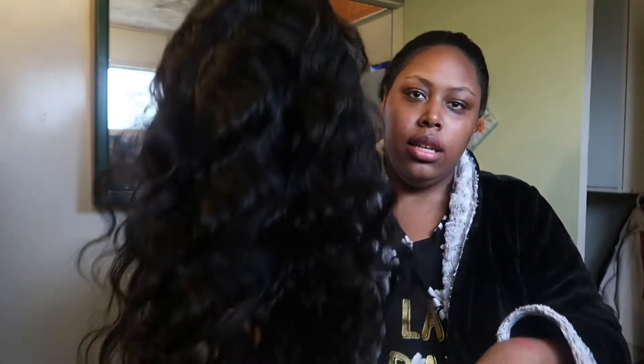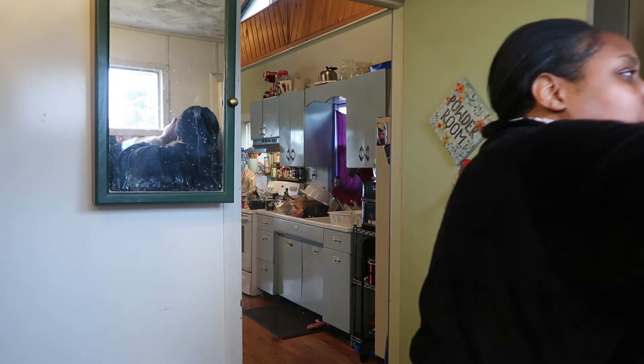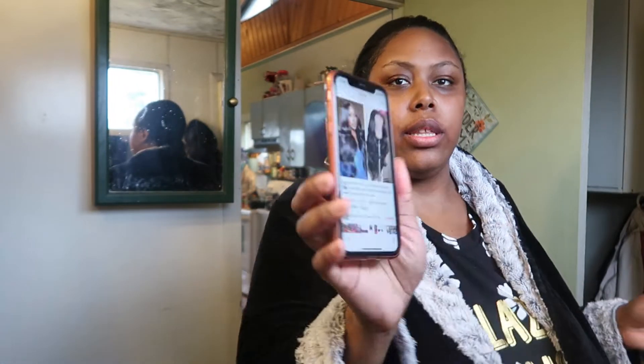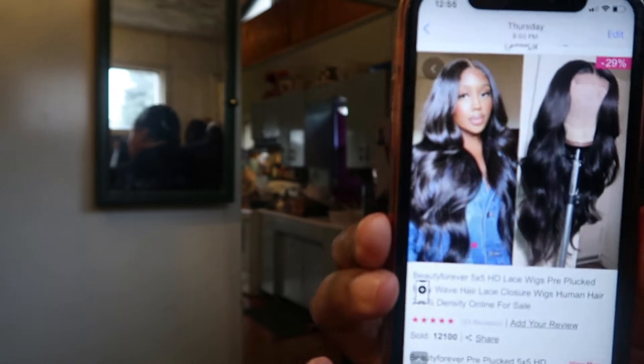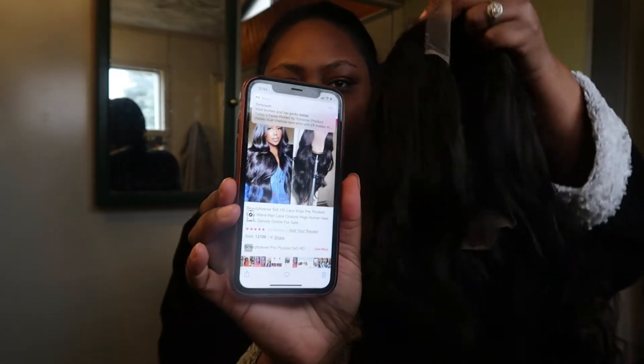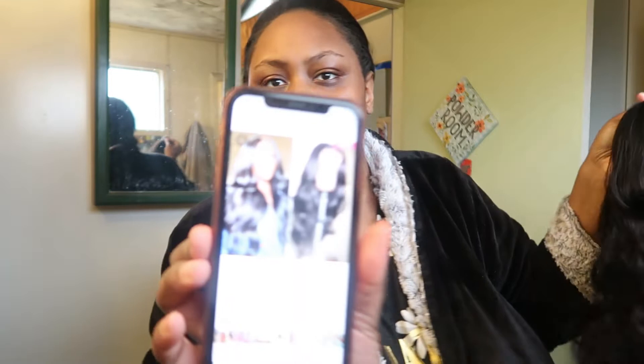This is the wig — it is human hair. It has a middle part and I don't particularly like middle parts. I feel like my head is too big for one. Let me show you the picture of the wig that I ordered because this doesn't look anything like what I ordered. This is pretty but there are no layers at all in the front of this wig. It's supposed to be like a wavy wig and this wig does not look wavy at all.